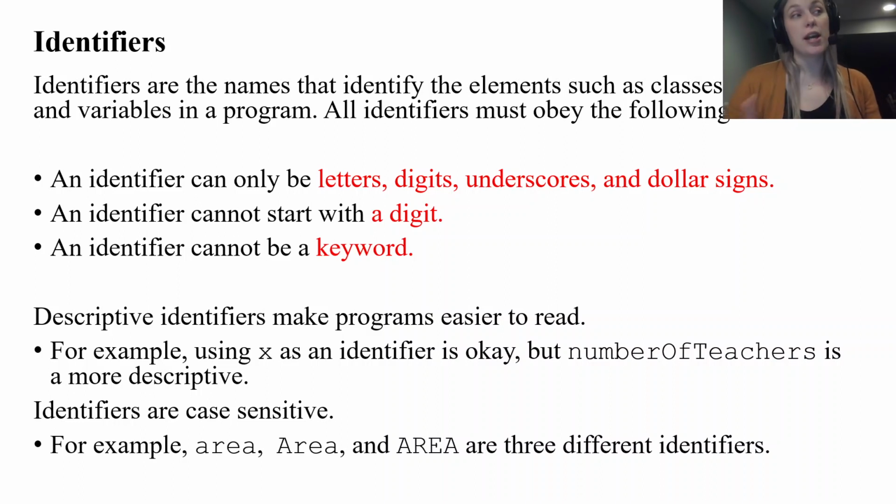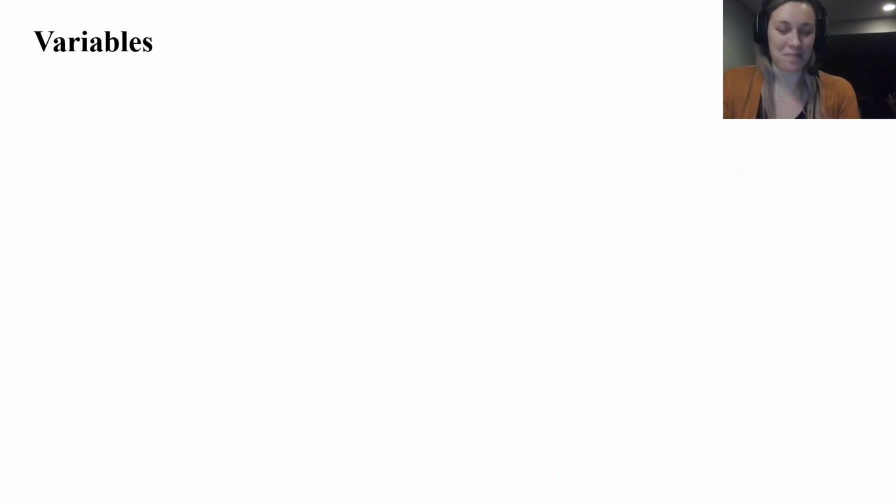Also, an important thing to note is that identifiers are case sensitive. So upper and lowercase letters, there is a big difference between them. If you have 3 different identifiers, area, say that 5 times fast, but you have different letters capitalized, your program will identify those as different identifiers. We usually try to avoid having repeat names just because it can be confusing for a person reading your program, but it's not confusing for the computer. They can identify the difference between them.